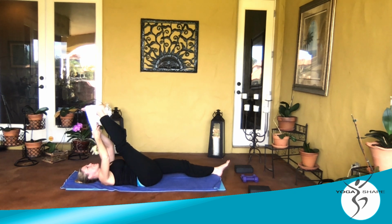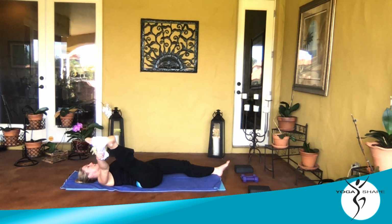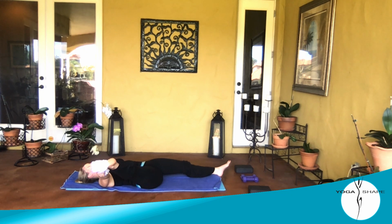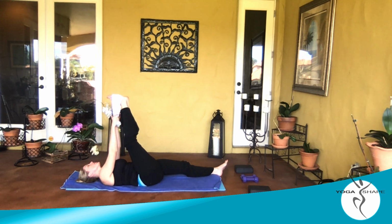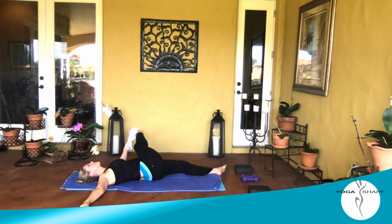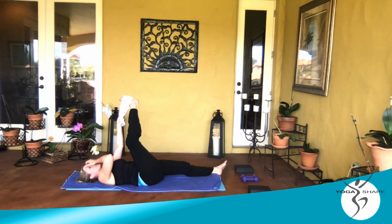Breathing into this, see if you can go a little bit deeper. And then let's let this leg flop out to the side. Whew. Again, your other leg can be bent or straight. I like to use the towel because it's just an easy prop. You can wash it, it's easy breezy. It just helps you go a little bit deeper. If you don't have the towel, you could just be holding your leg. And let's come back to the center. And let's just then go the other way, letting this leg flop out to the side. And let's slowly come back up to the center.